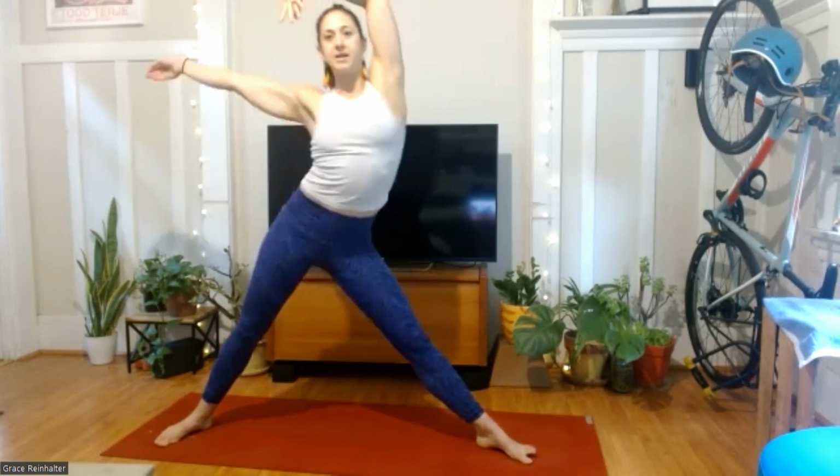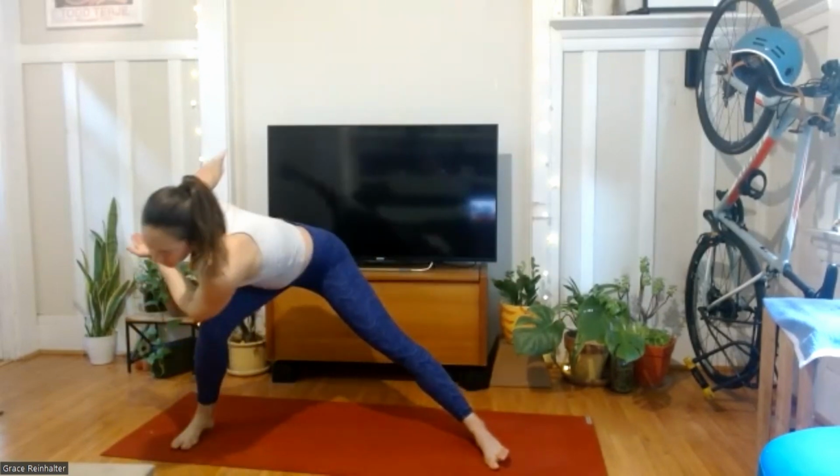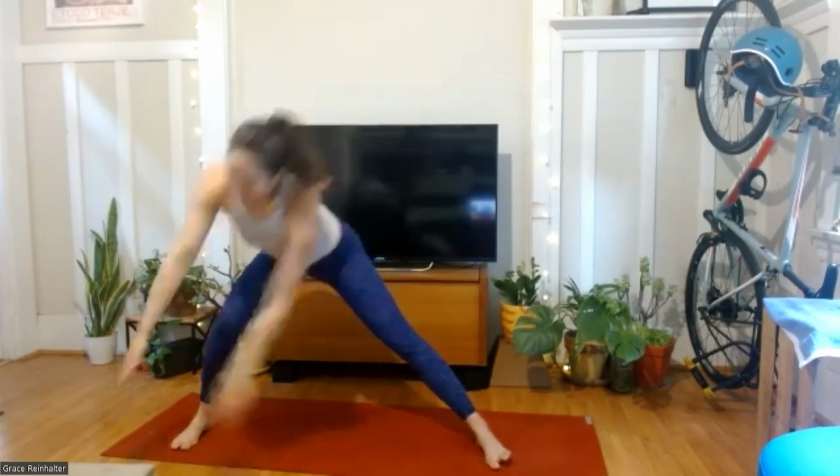Inhale, bring the arms up, heels in and toes out. Shake everything out. Star pose. And then you're going to bend into your right knee and sweep the arms outside the right leg. And then inhale, sweep up and over to the left. Keep going. Bend deeply into the right knee and inhale, lift. One or two more times, and we'll stay in your star pose.